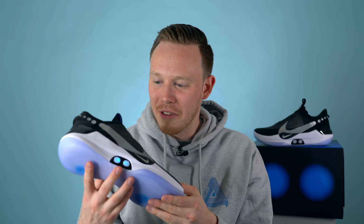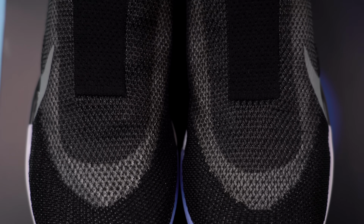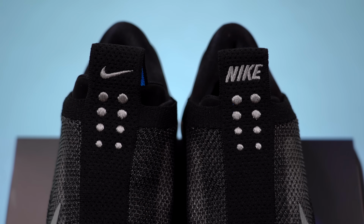I'm not really sure how to start the review for this sneaker because it's so different from any other shoe that I've ever reviewed. The upper of the sneaker is covered in this pretty thick plasticky mesh. Around the toe of the shoe, the mesh is black, but as you move farther up on the sneaker towards the midfoot, it gets to be a little bit more clear so you can sort of see what's going on underneath the mesh. The mesh feels pretty soft and flexible to the touch.